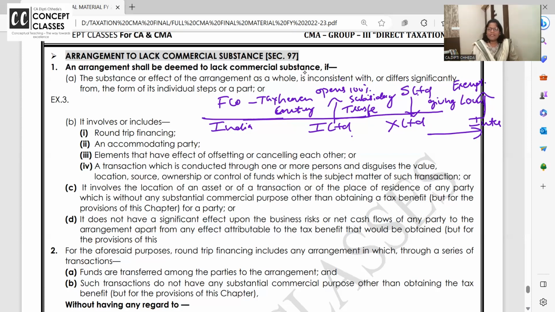So these kind of transactions are lacking commercial substance now. कुछ genuine नहीं है. What is the purpose of making an S Limited company? Nothing. And why are you taking loan from a foreign country when your own company is having so much money? So these kind of transactions are caught. अगर इसको हम ग्रॉस वे में देखने जाएं तो क्लबिंग में जो क्रॉस ट्रांसफर करते थे ना, वो ही है.